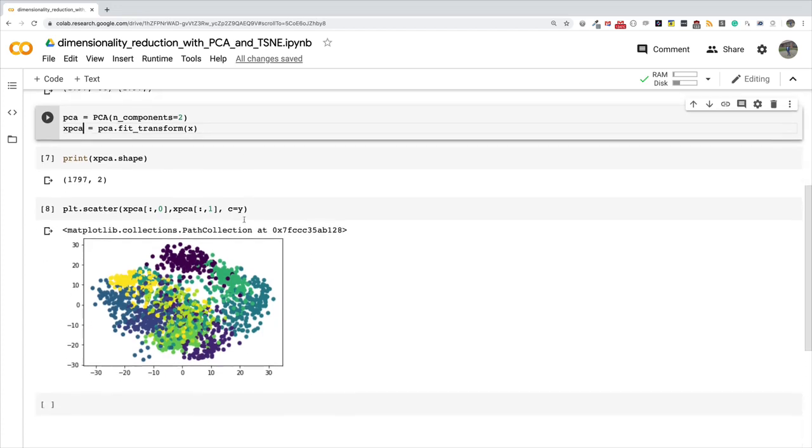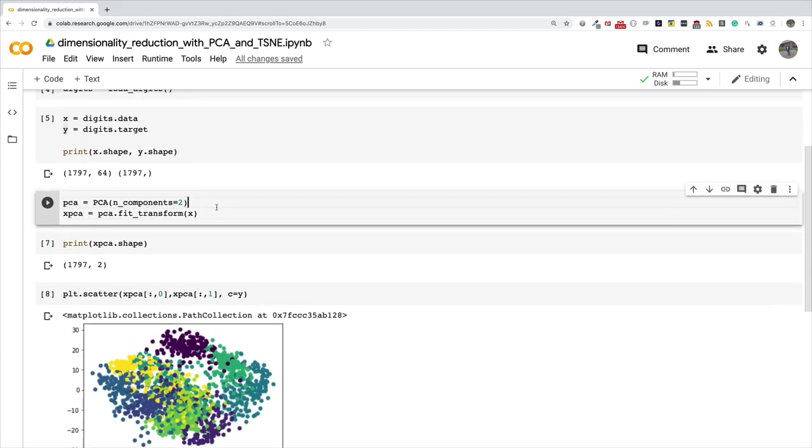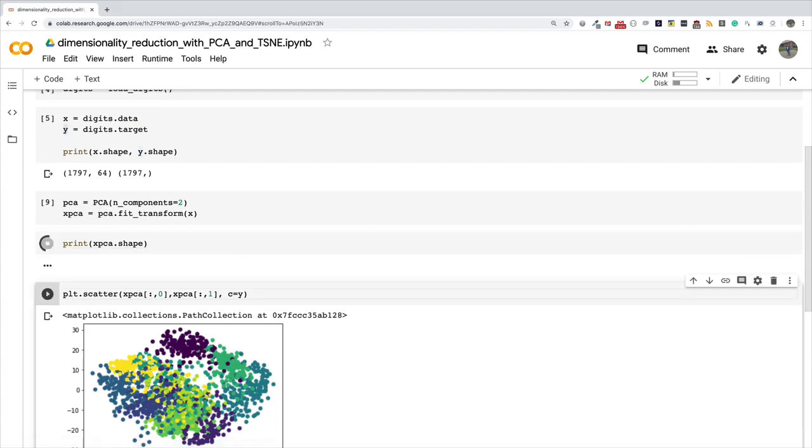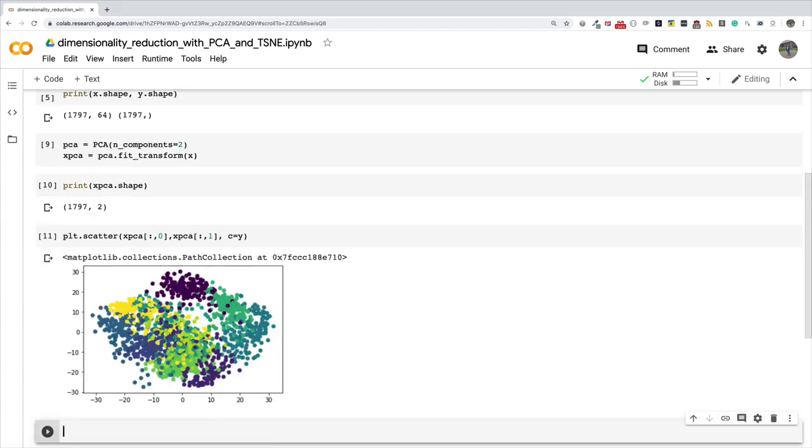Okay, so this is what PCA is able to come up with for us. It is not bad. We are still able to see that there are clusters, there are natural groupings in the different training examples in our data set. Now I want us to take note of one thing here. Let's take note of how fast PCA was able to run. So if I run it, it is almost something instantaneous, and the runtime is almost insignificant.